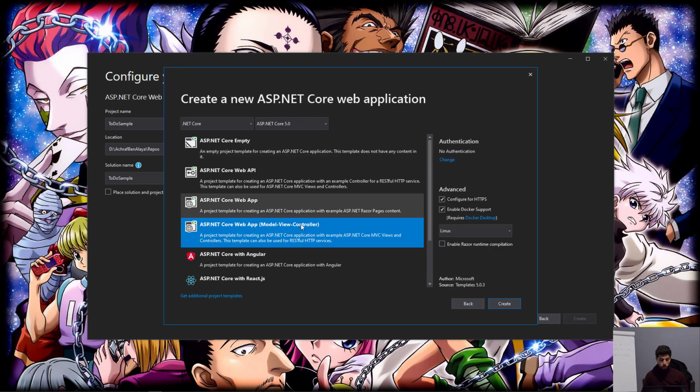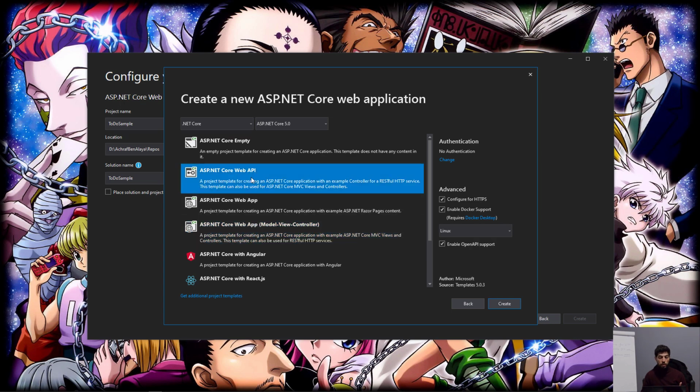Here we are going to choose the content of our project. Here we are going to have an API and a front-end application, and we are going to use ASP.NET 5.0. So here for the API, I'm going to use ASP.NET Core Web API.